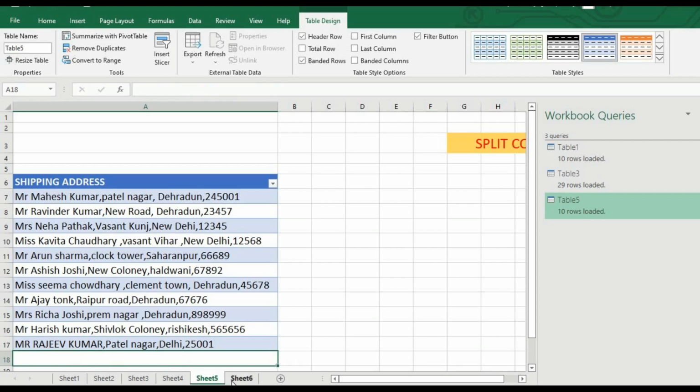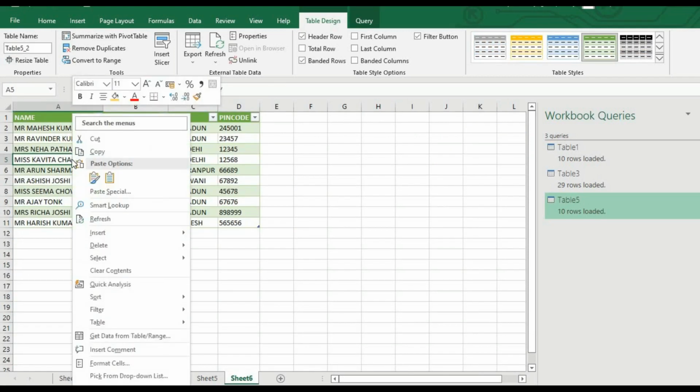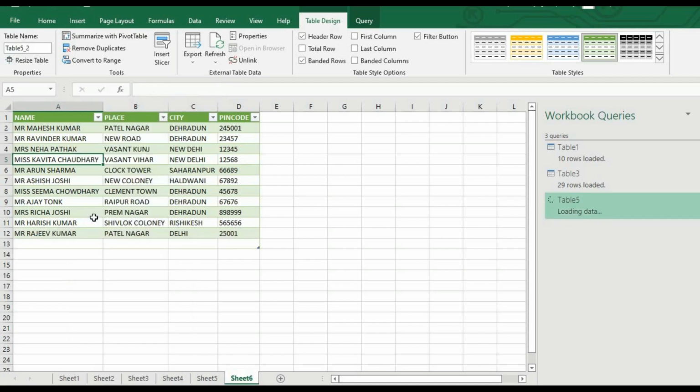Again I will go to my Power Query data and press Refresh. So that will be added, and all the steps we have done in our Power Query editor will also be saved, and according to that our data will be shown in this sheet.